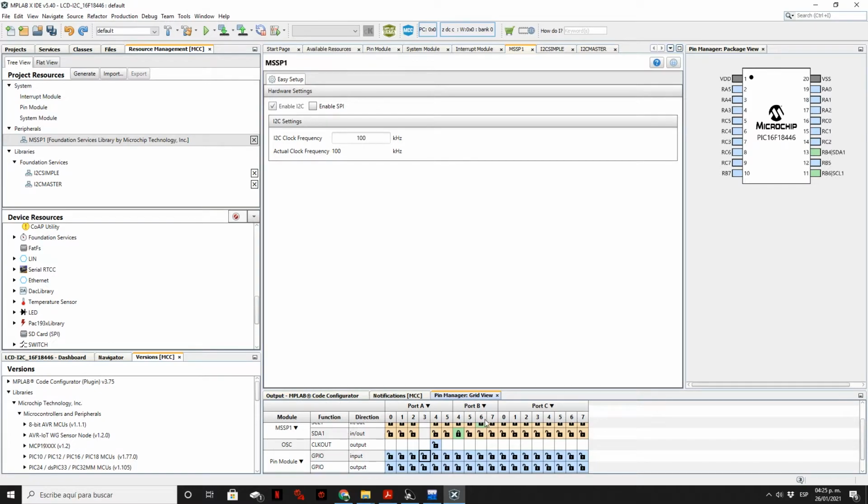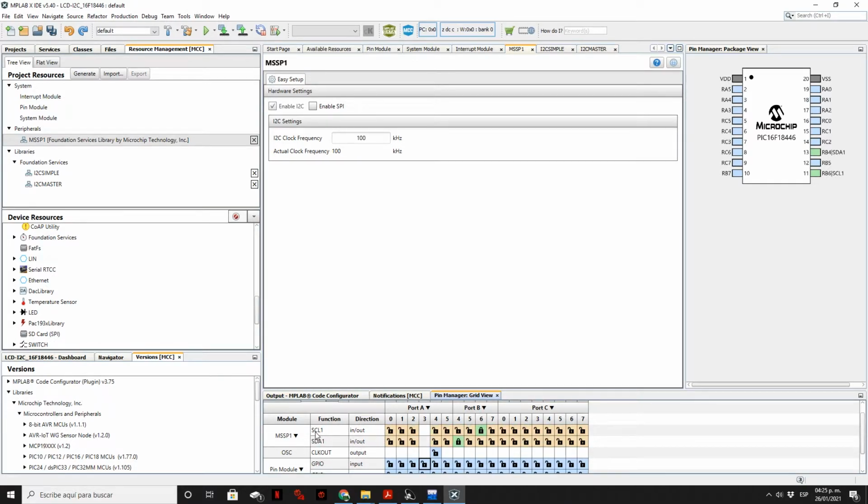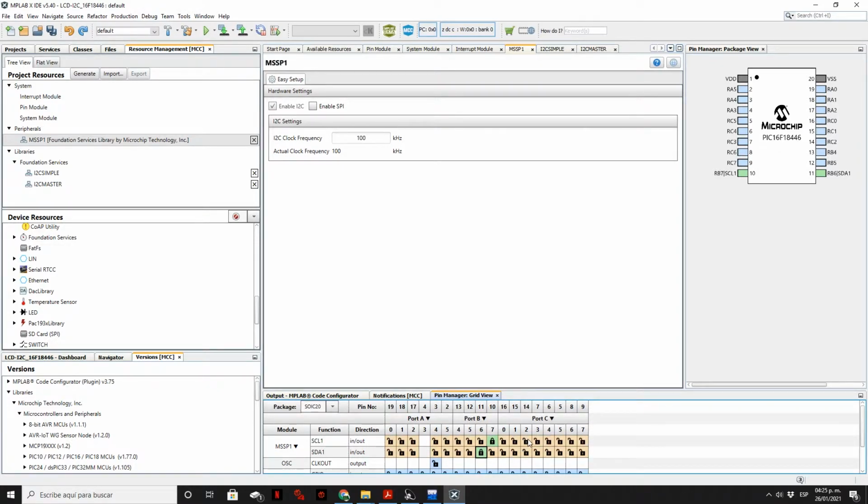For example, I want this SCL here, so I can move it. If I want it here, I can move it. So if you want to move those pins, you can do that right here easily.